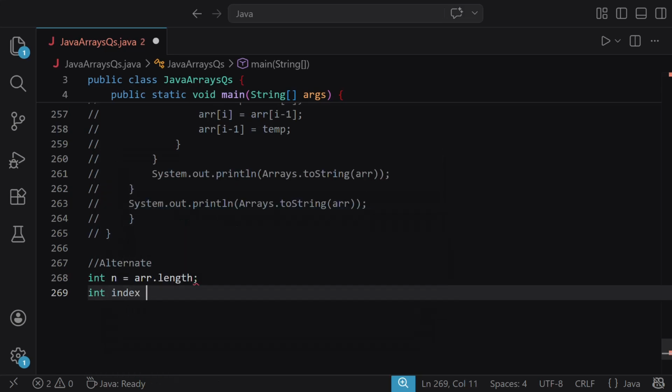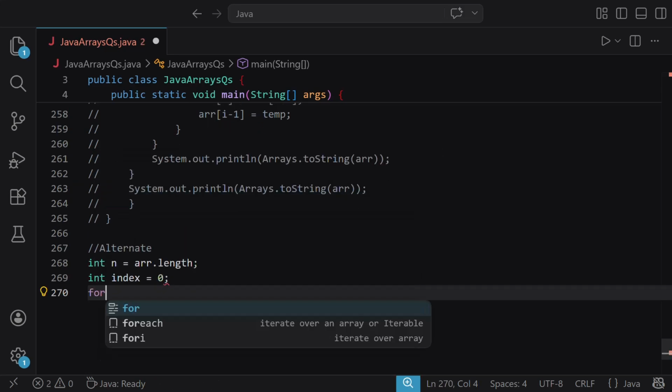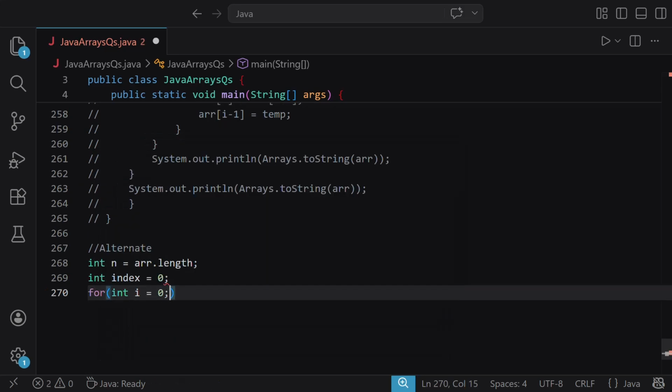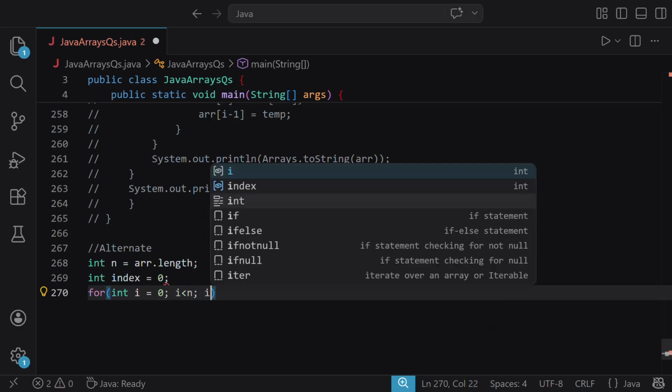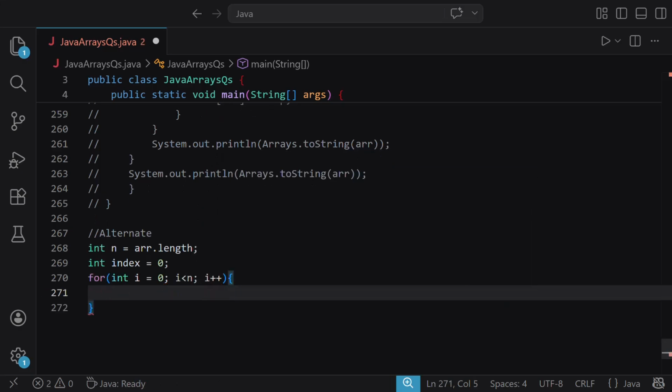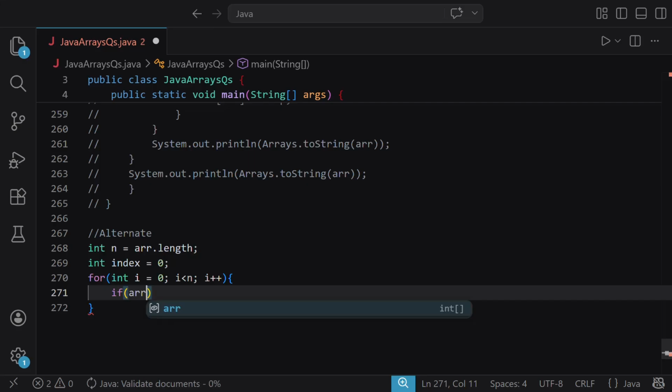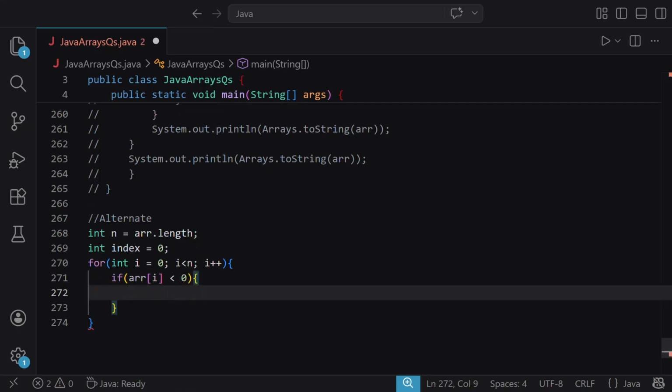We'll take one variable named index, then we'll iterate over the array, and here we'll check if the number is negative, then we'll swap it.